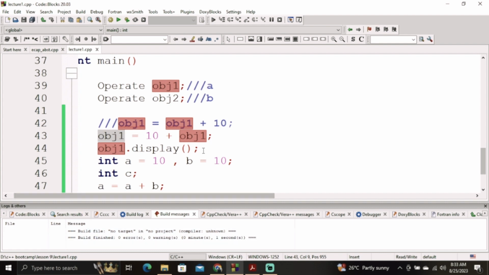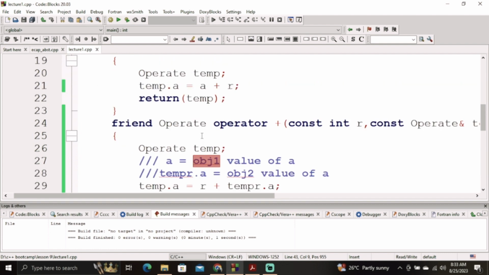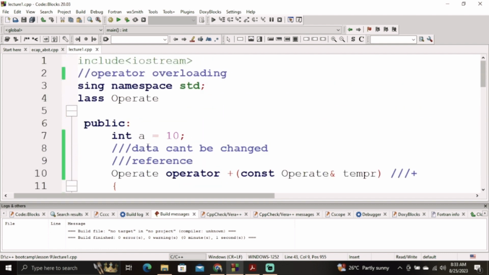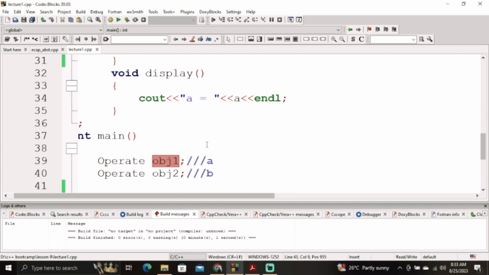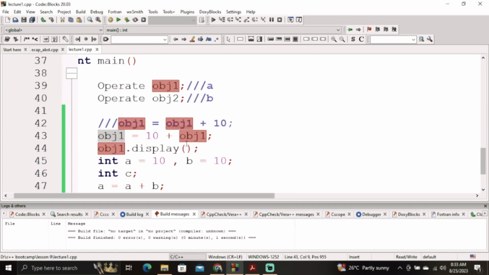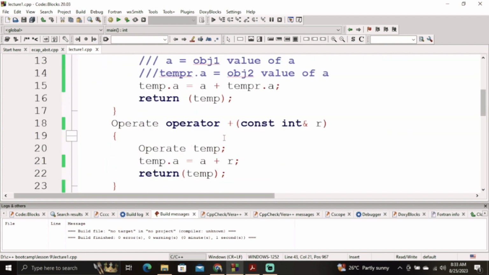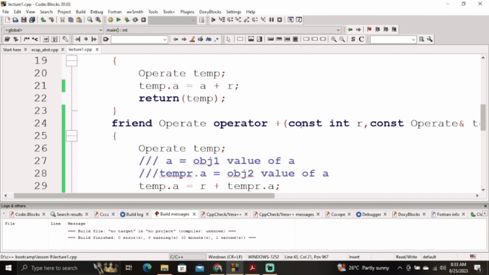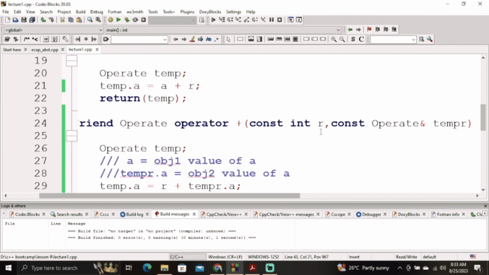So the expression knows that we are dealing with an object of type operate class. Whenever we use 10 plus object 1, it is expecting 10 as our first parameter and object 1 as our second parameter, as in the case here as well: constant integer R is our first parameter and constant operate and temp is our second parameter. You can use the ampersand over here as well.